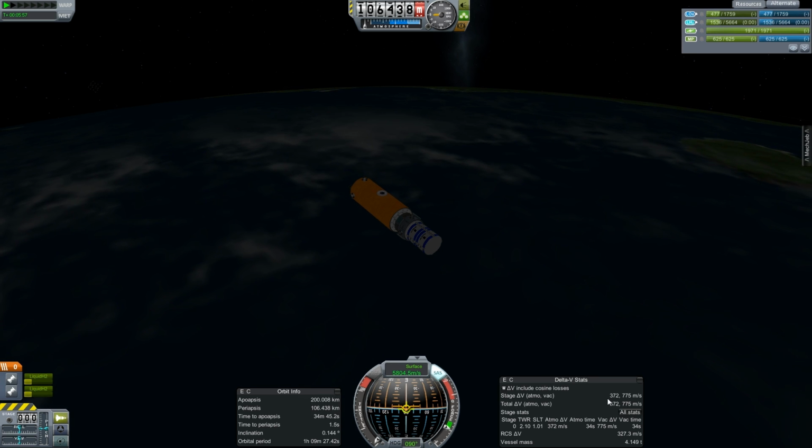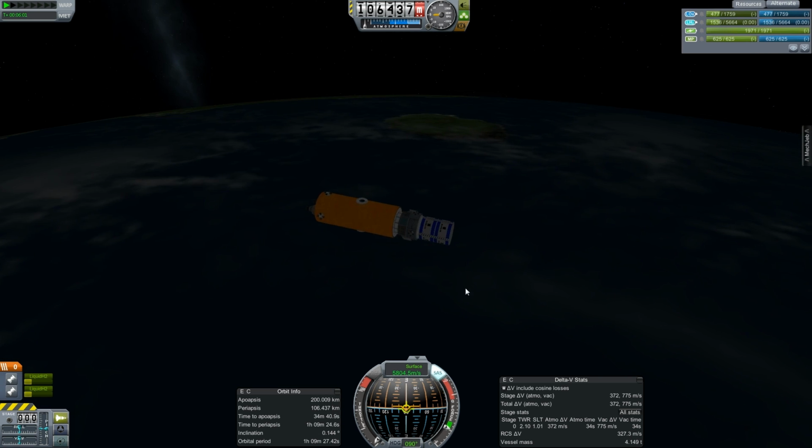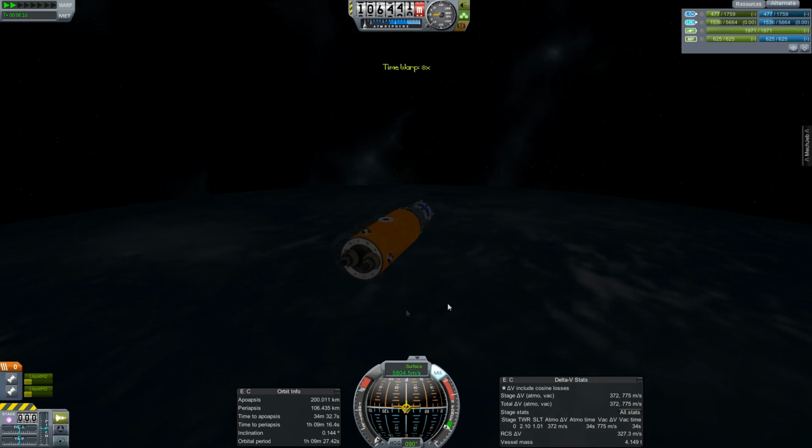Yeah, we've got 775 meters per second, and wow, we've got a lot more of the RCS delta V than I was figuring on. Okay, so time to apoapsis, 34 minutes. Let's do some time compression.